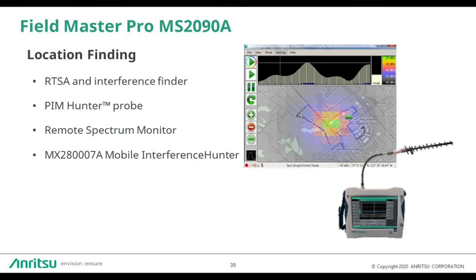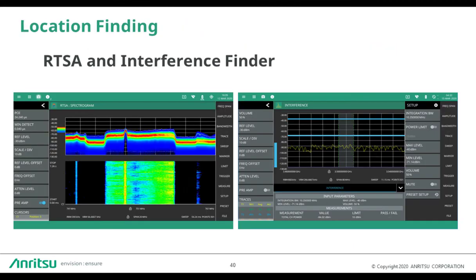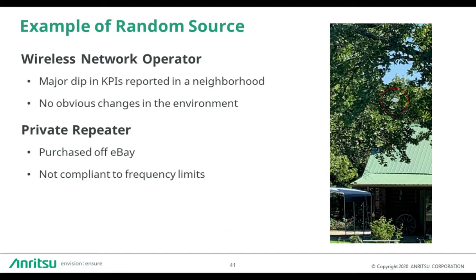For location finding, again, we can use the mobile interference hunter. Also, we have our interference finder, which is a directional antenna that you point and it gives you an audio sound as you go through and look for the different signals. In our interference finder, you see here, this is an example where this is a signal on signal. With a regular spectrum analyzer, you're not going to be able to see that signal that's hidden inside that other signal. With RTSA, you can see signal on signal, and you can use the audio tones for greater power searching.